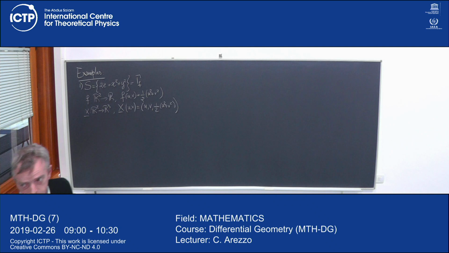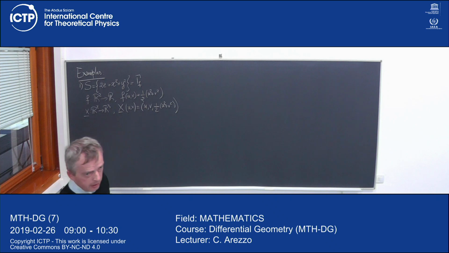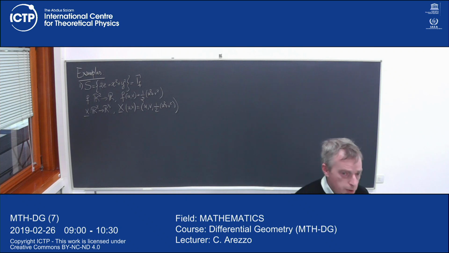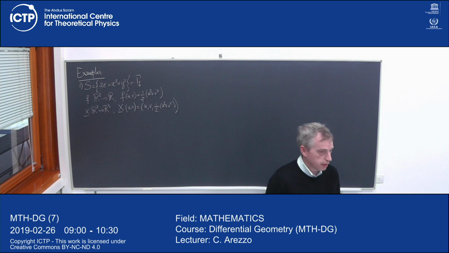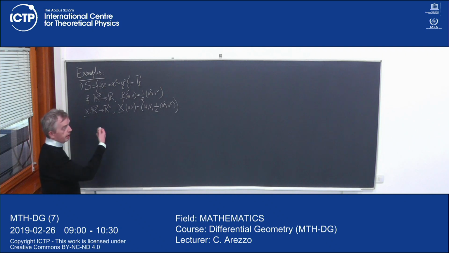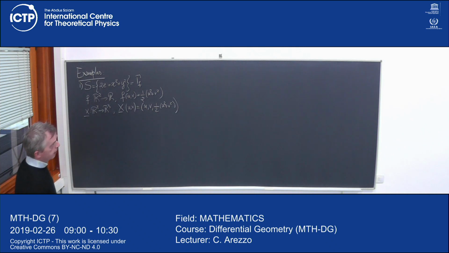In fact, my suggestion, instead of computing each coefficient of every matrix: the theory tells you that now that you have a chart, you have a standard basis of the tangent space. Remember that everything is with respect to a basis. One thing is linear operators or quadratic forms intrinsically, and then once you have a basis, you write down a matrix. So a linear map is not a matrix, okay? That's just the representation with respect to the basis. But here we have a standard basis, which is xu, xv, every time you have a chart. So with respect to this basis, you should compute all these matrices, the three matrices, no?